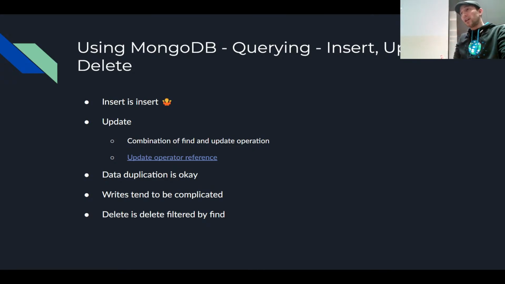Update gets a little bit more complicated. An update is actually a find operation because you have to figure out which records you want to update, because you don't want to update the whole collection. And then update has its own set of operators, right? So let's say there's an array as part of the document. You only want to update certain items in the array, or maybe you want to do some kind of operation for each item in the array, because the array might not just be an array of strings. It could be an array of more JSON objects, right? So things can get a little bit complicated, but the update operators help you manage this complication. Okay, and again, we're not going to go over it in a lot of detail because this is just introductory.